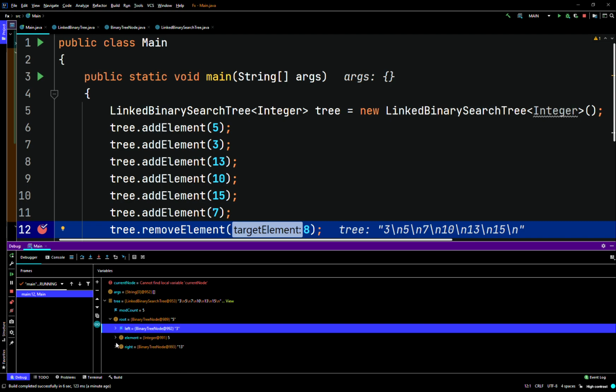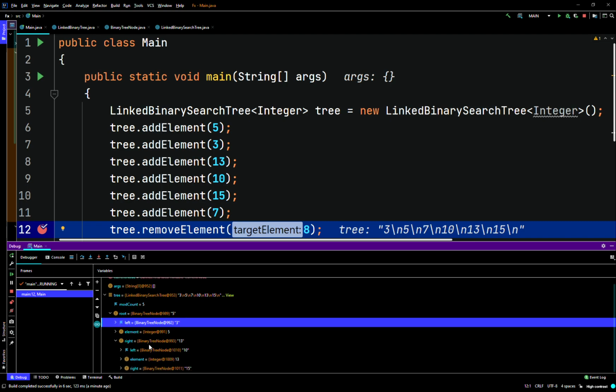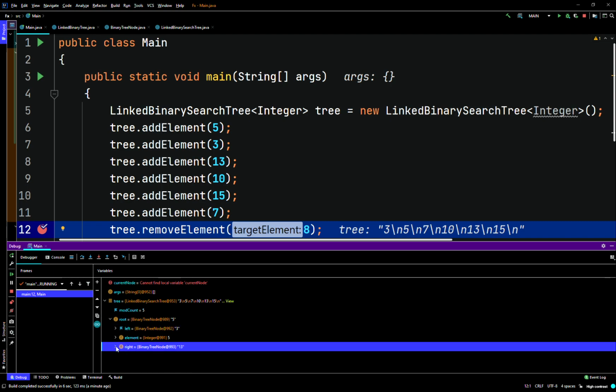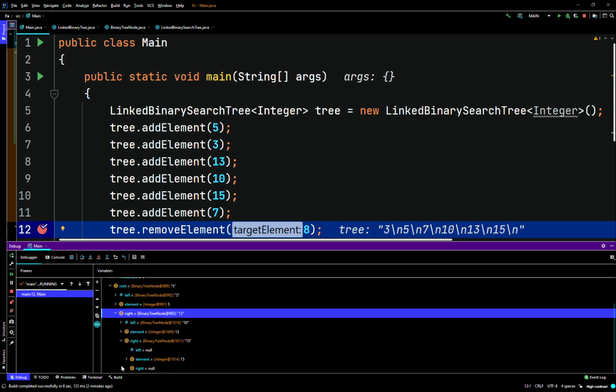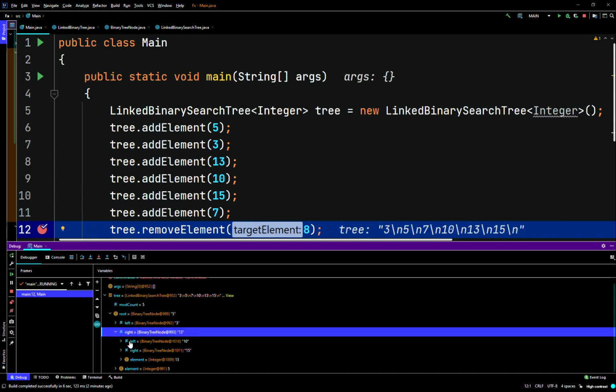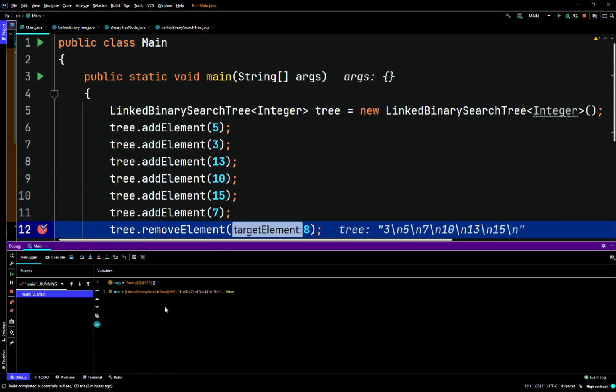They are. We'll say the root's right, which is 13. Its left should be 10. Its right should be 15. 15 should be null and null. Oh god, this thing sometimes drags stuff if you click.